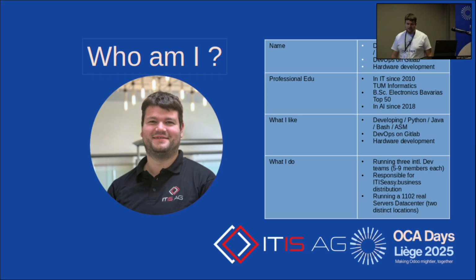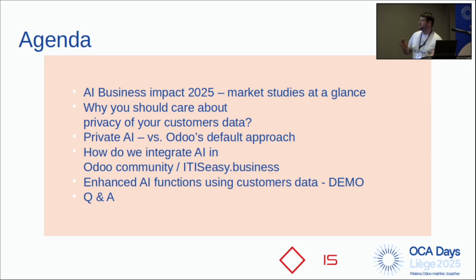And last year, we started on that topic, that we tried to get AI features in Odoo that help you in the daily process. We know that Odoo will announce something similar to that, but there will be some different things, so that's what I want to talk about today.